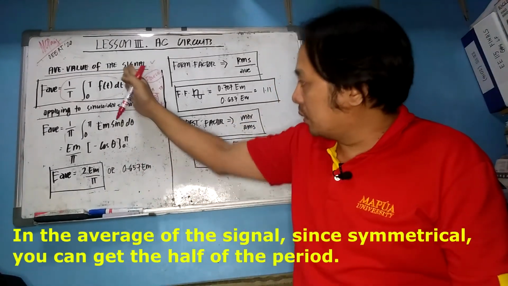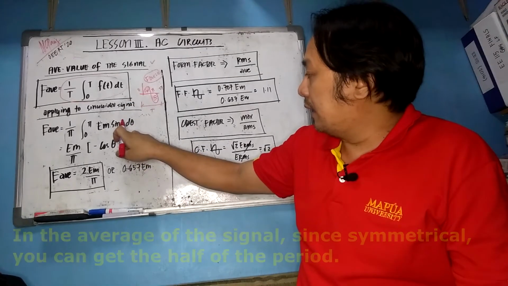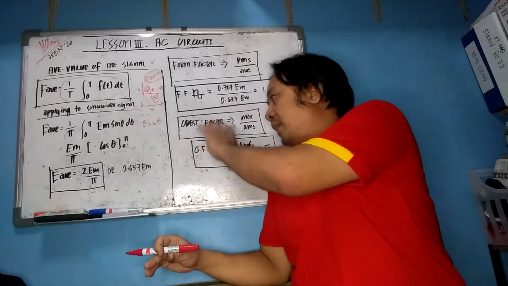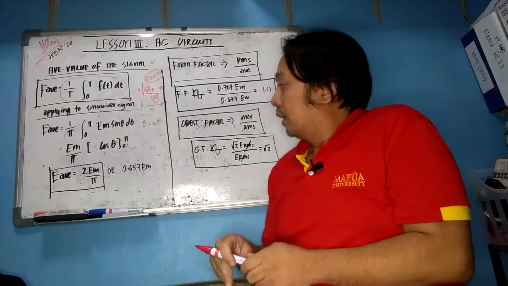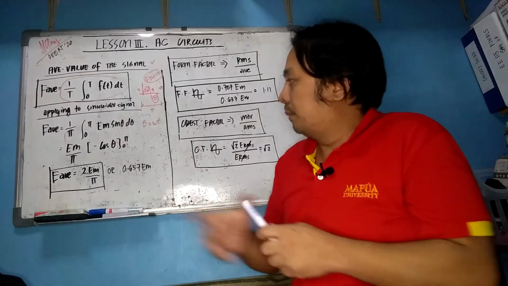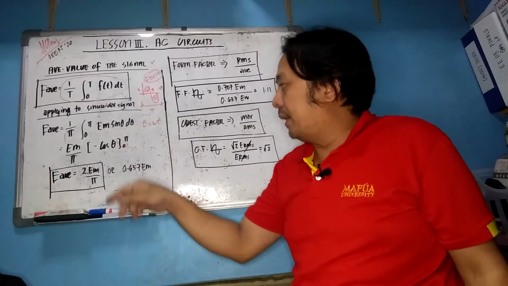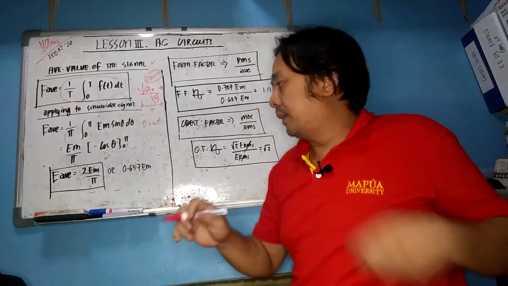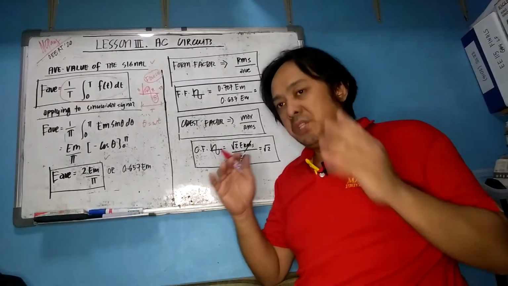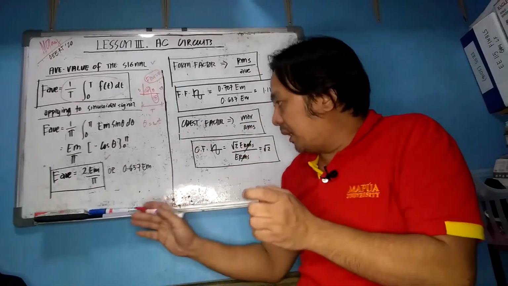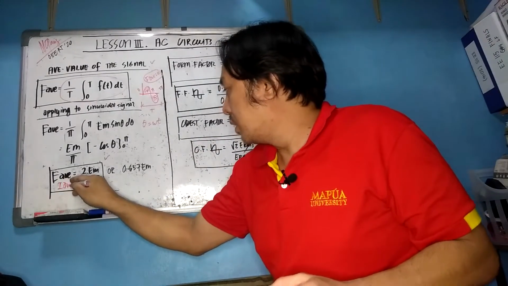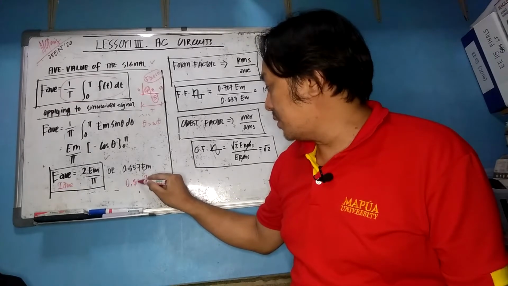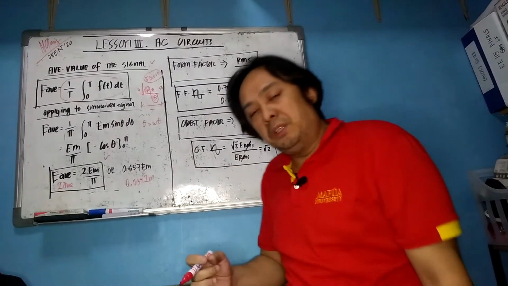From there, we'll do the same pattern. The theta here is omega t from our previous slides, and d theta so that you can integrate. Now, this is already integrable. By integrating sine, that is negative cosine from 0 to pi, evaluating limits, we can have this value here. So 2 over pi is 0.637 of the maximum value. This is the same thing if you use I average. So, this will become I_max times 0.637.